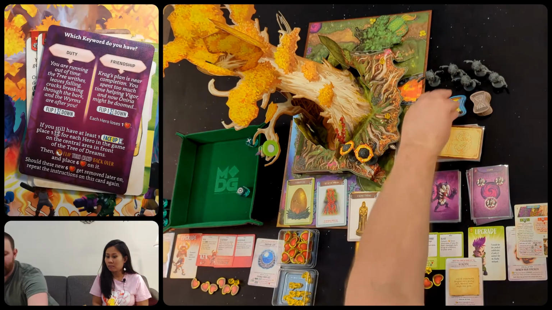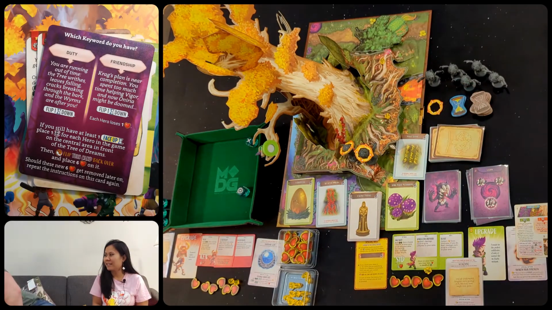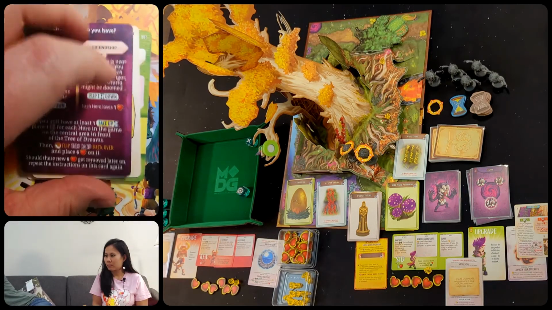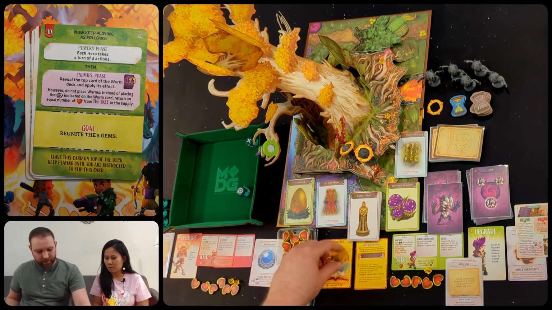Flip 1 time down. We're down to 2. Oh my gosh. If you still have at least 1 time, place a worm for each hero in the game on the central area in front of the Tree of Dreams. Then flip this card back over and place 6 health on it. Should these new 6 health get removed later on, repeat the instructions on this card. Alright, so 6 more damage.